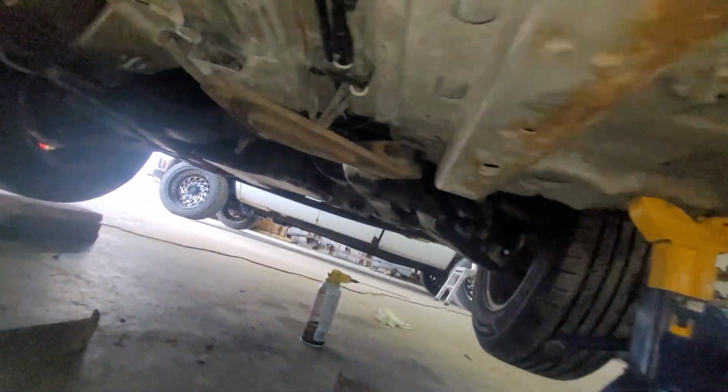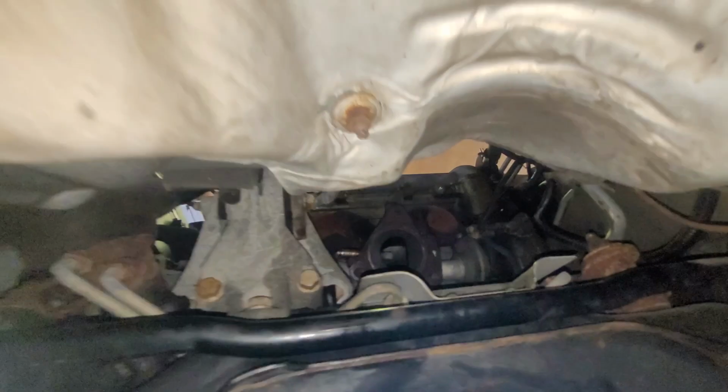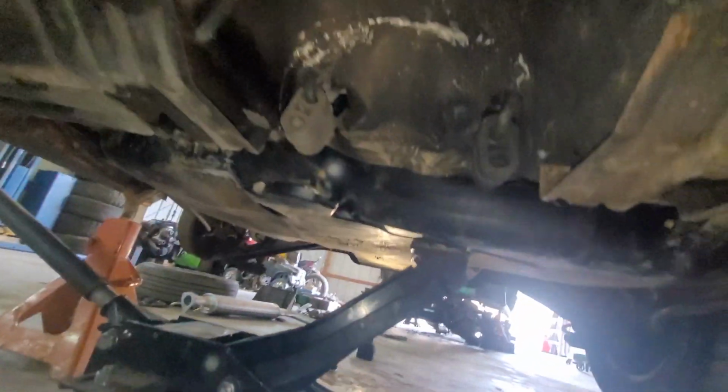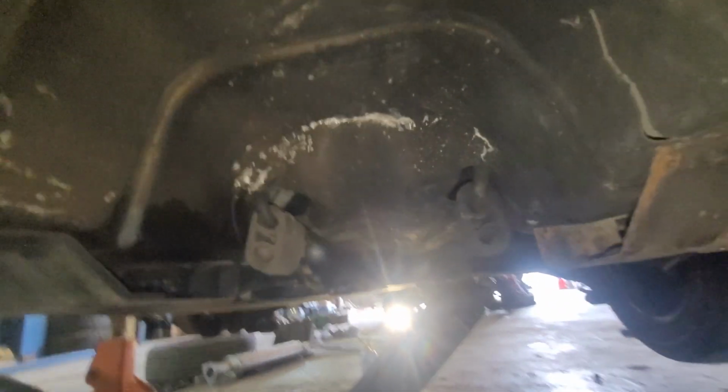Also, as for the manifold, I got holes drilled out. The bottom one I had to go get more bits for, so drilled those out. We're gonna be putting the new exhaust in, and it'll be a ton quieter. Josh is leaving now. I just gotta get the heat shield up and in because the exhaust goes around here and around there. So definitely wanna get that heat shield back up in.